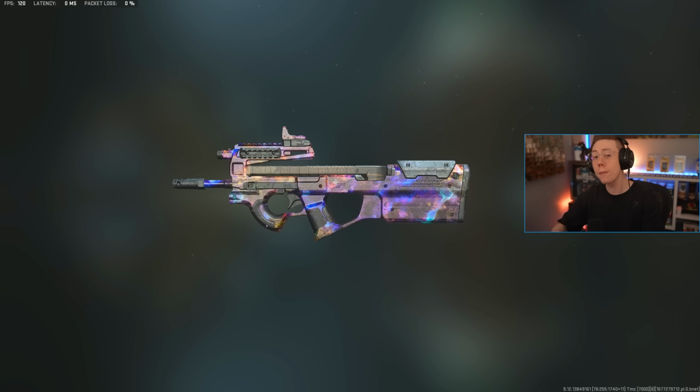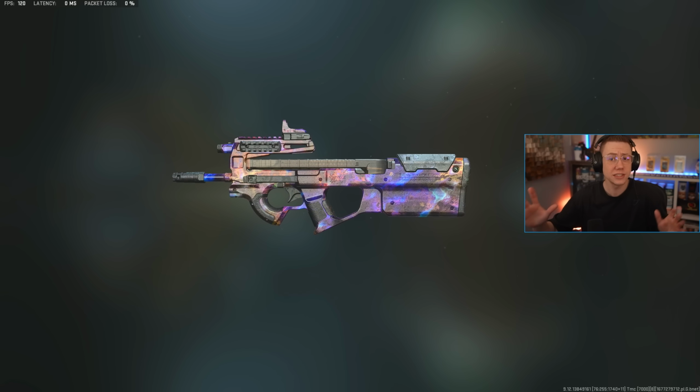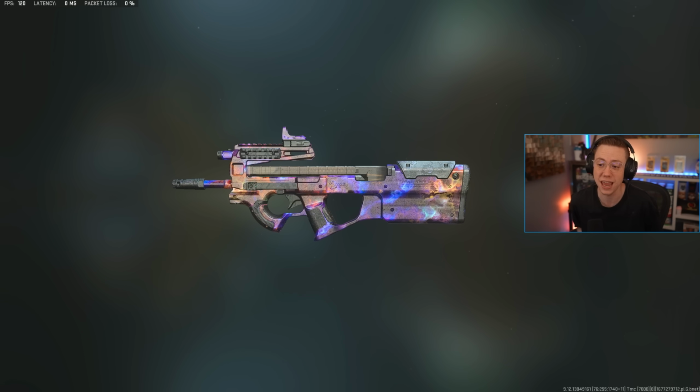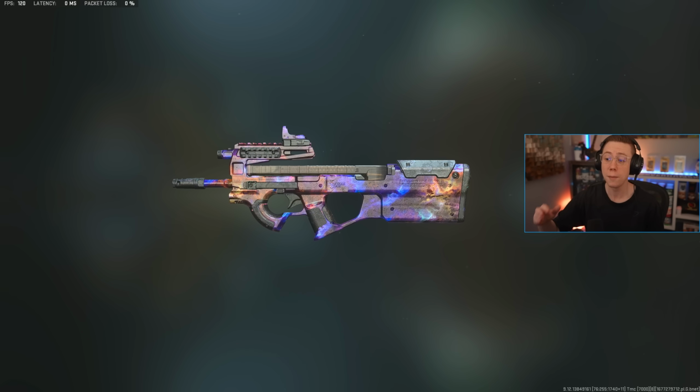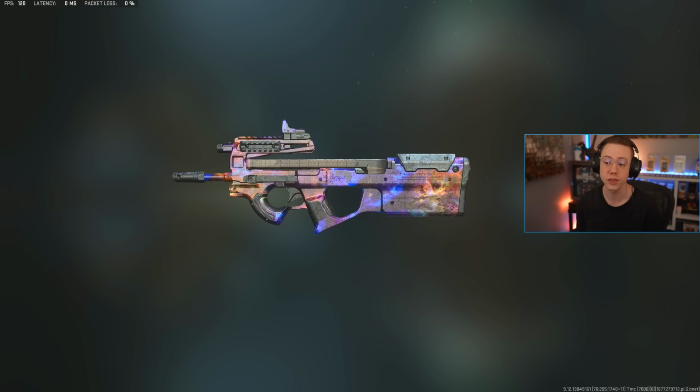Coming in at the new number 2 spot, the PDSW, aka the P90. Low-key, this is not one that I expected to be here. I ran the stats and it's actually crazy how underrated the P90 is in this game. It's got a great TTK throughout, also much better range than a lot of the other SMGs as well. So definitely deserving of the number 2 spot.